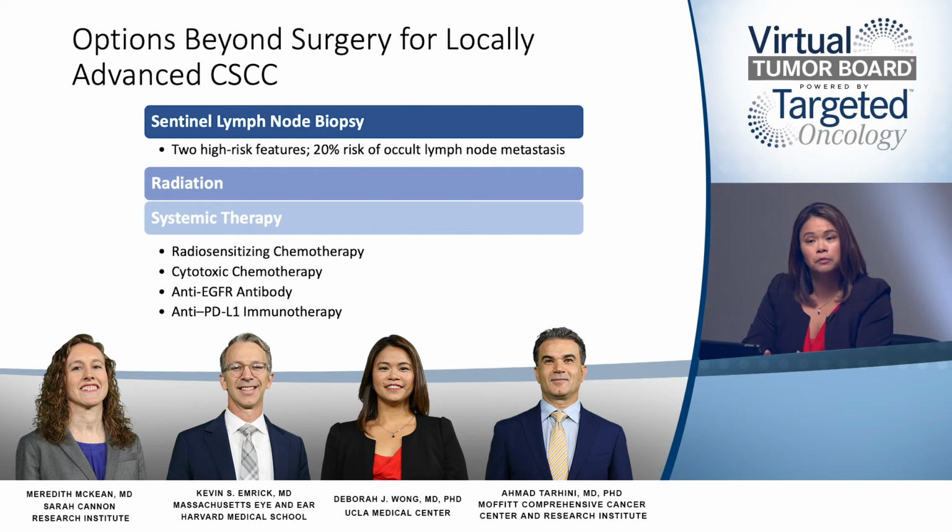Beyond local therapy options, so if the patient does not have a local therapy option, then traditionally cytotoxic chemotherapy, so for example platinum-based chemotherapy would be a reasonable option. Anti-EGFR antibody therapy such as cetuximab would also be considered. The newest data, which has been very exciting, has been the availability of anti-PD-1 immunotherapy, cemiplimab, for these patients.